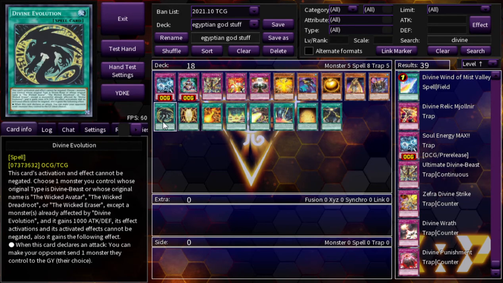There's no way to search any of these cards out, of course. There's nothing like that. Who needs a searcher for the Egyptian gods? You just got to hard draw them all. That's pretty cool. So thank goodness we're getting all this new support, though.